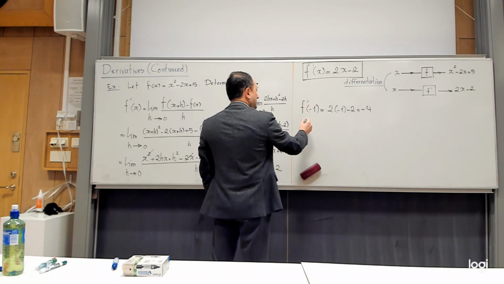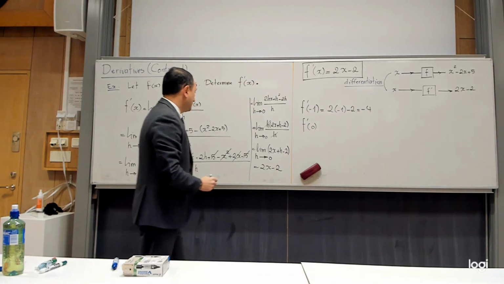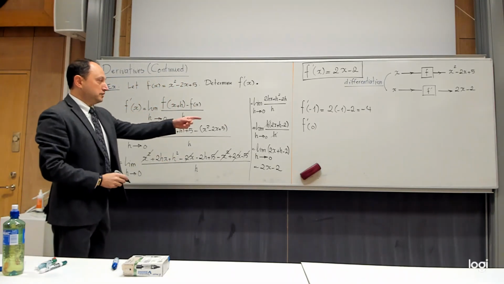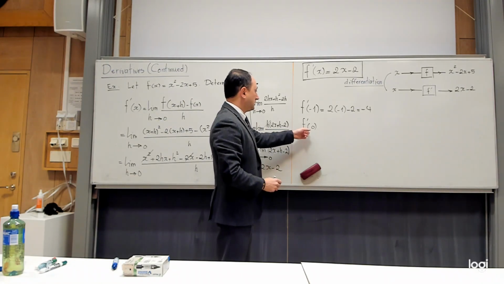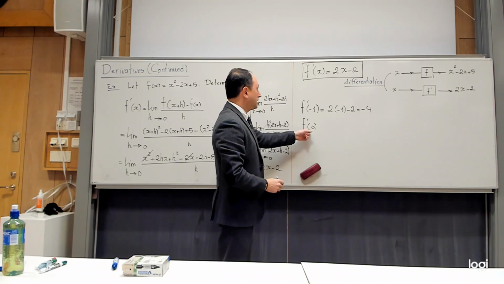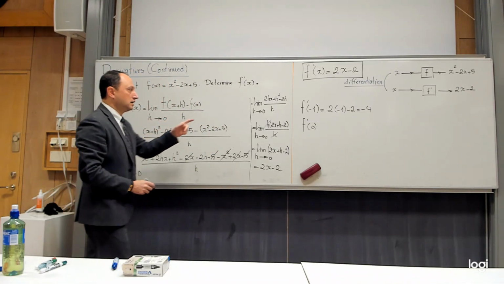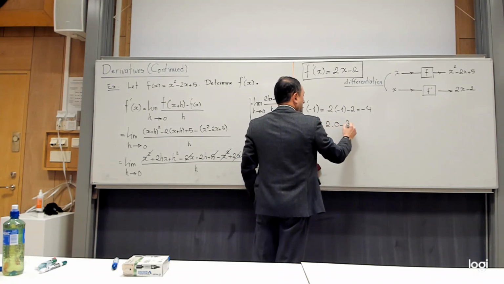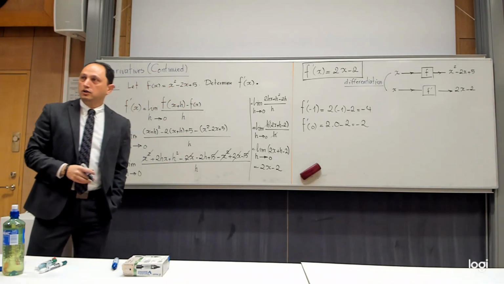So here, if I change my mind and ask you what is f prime of 0, even though I suffered a little bit more to calculate this limit, the price will be paid back to me here. I can calculate these things very easily now. Because if I ask you what is f prime of 0, I really don't need to start this boring calculation from scratch again. What I need to do is replace x with 0. And then the answer becomes minus 2. So you can continue this process.